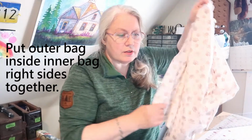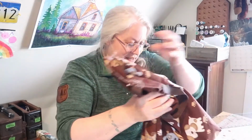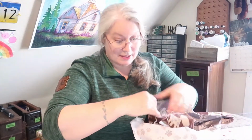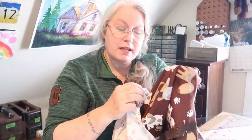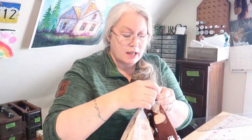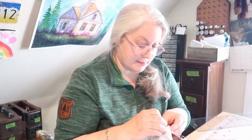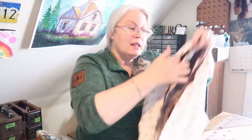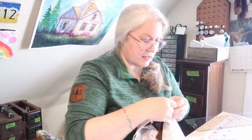Are you team cut or team trace? I'm team trace. I was team cut for a really long time until I started collecting old patterns, and I found myself getting super frustrated because there were pieces missing and it was only cut to one size. So I put the dark bag, the outside, into the light side so that the right sides are facing, and I'm matching up the side seams, and I'm going to pin it in place perpendicular. I like to trace them because a lot of times I will have to make adjustments anyway, especially for things like arms and bust and hips. And so I like to make those changes on my trace pattern instead of making them to the pattern itself.